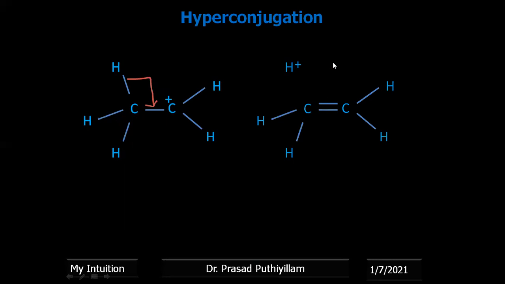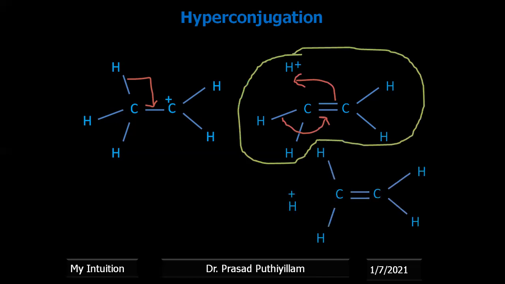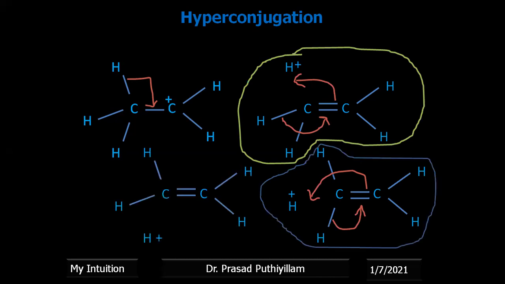Then the next moment the electron can even move back. It's a temporary effect, so it can jump back, and there is a rotation of CH. When it moves back, it becomes a carbon-carbon single bond here. When the electron density goes back, it again becomes a carbon-carbon single bond. Free rotation is possible. The next hydrogen will come to the plane of that p orbital. Therefore, there are possibilities of shifting of electrons. That is represented separately with the positive charge on that hydrogen. Further, the electron density goes back, and another hydrogen comes to the plane, and there is also a possibility of forming a no bond resonance.